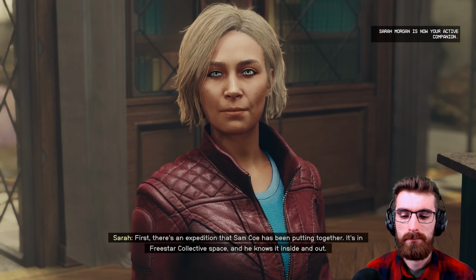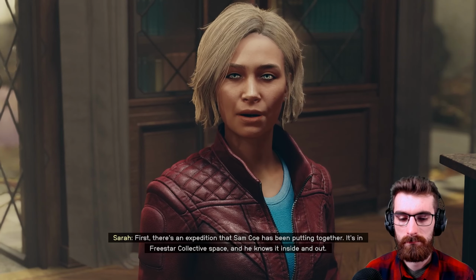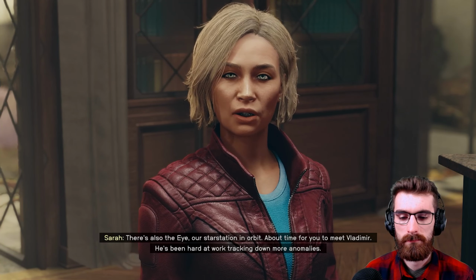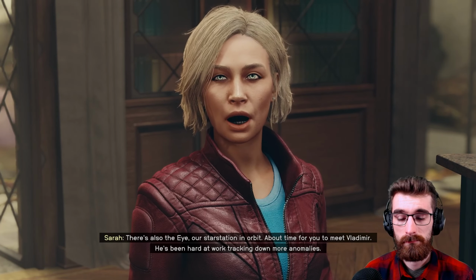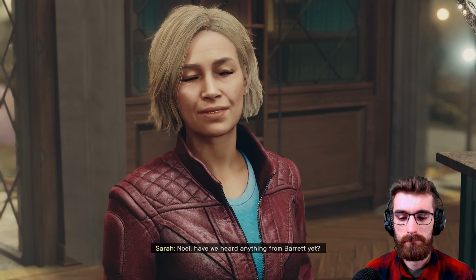First, there's an expedition that Samco has been putting together. It's in Freestar Collective Space, and he knows it inside and out. There's also the Eye, our star station in orbit. About time for you to meet Vladimir. He's been hard at work tracking down more anomalies. And last but not least, Noelle.